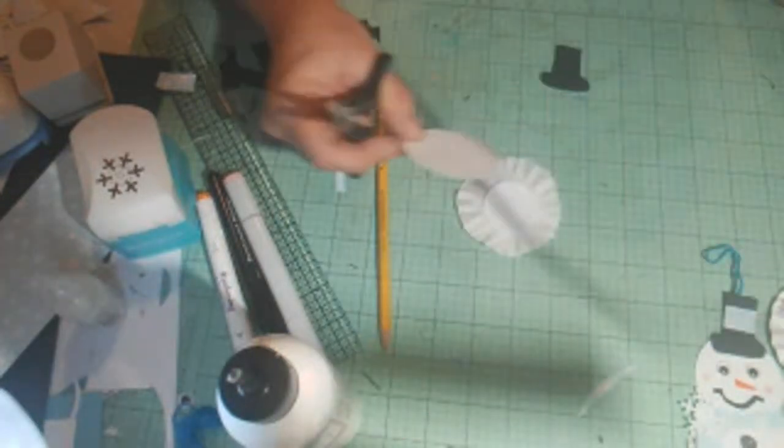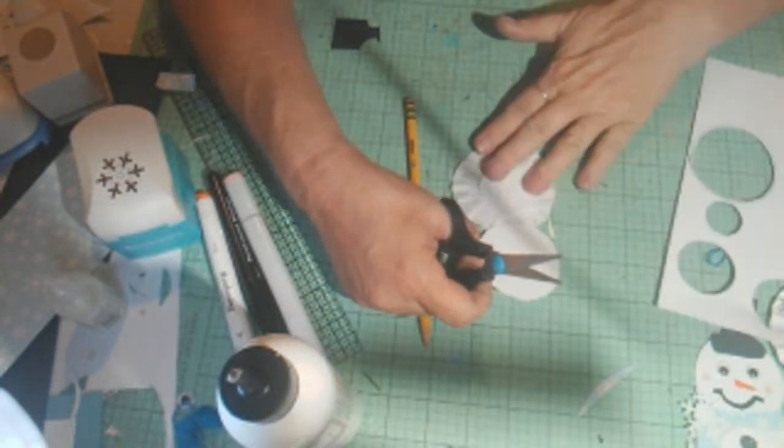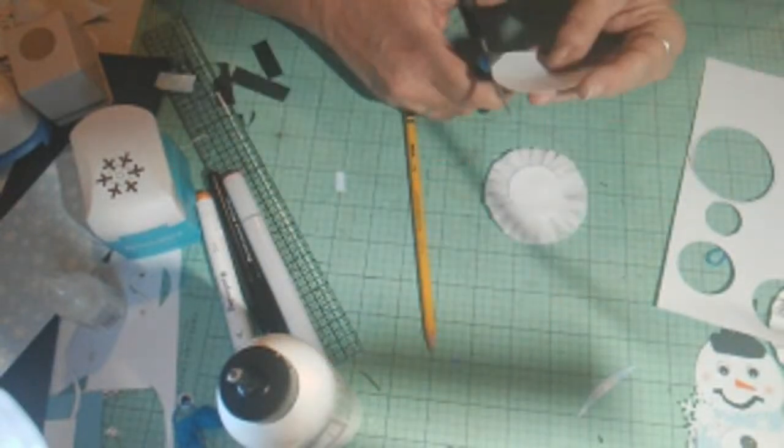Okay. Are those the same size? That's a little bit smaller. I mean, a little bit big. So I'm just going to cut just a little bit more off of it.